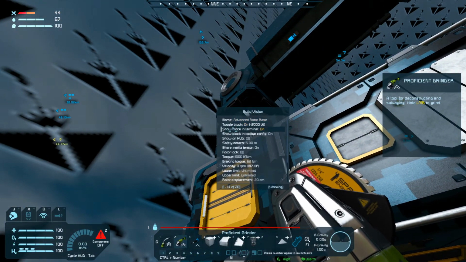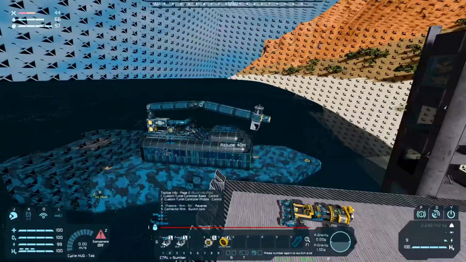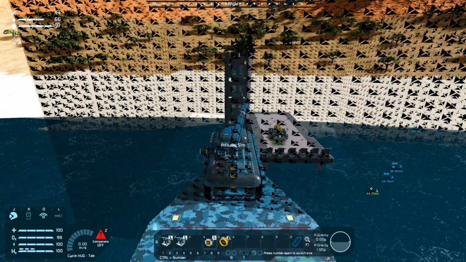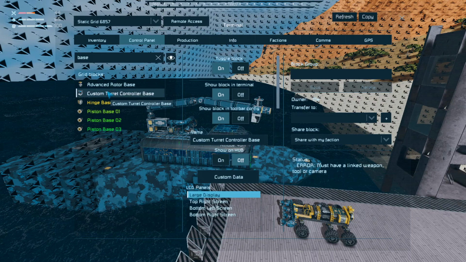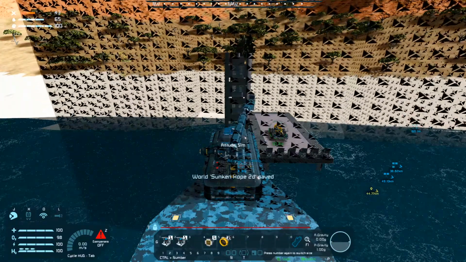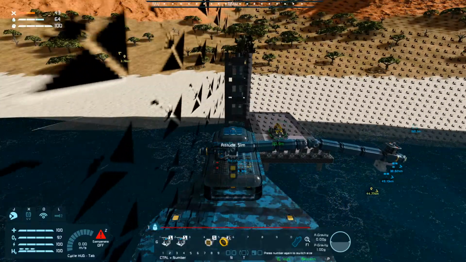It turned off. It's on. Rotor lock is on. Velocity. All right, just being a pain. It does not want to rotate. Base. So turret controller base, we need advanced rotor. Why did that get unassigned? That's just weird. I haven't even touched those things since I built them. Smooth as glass.